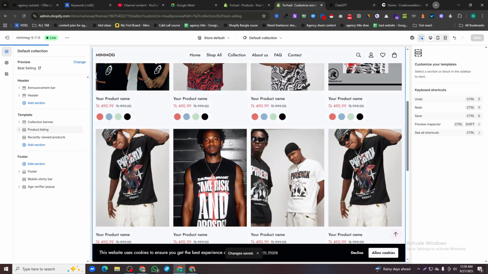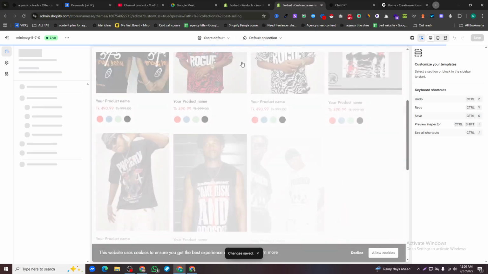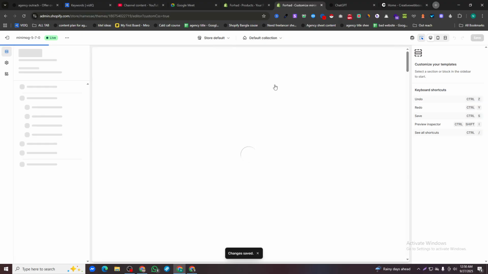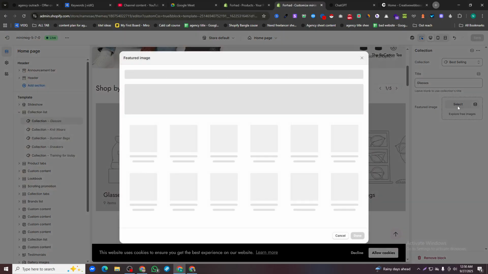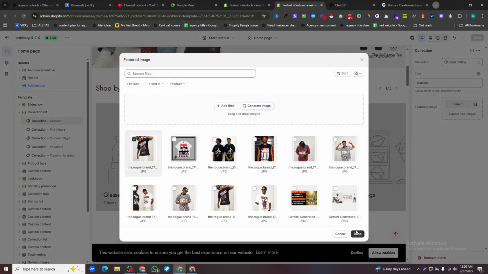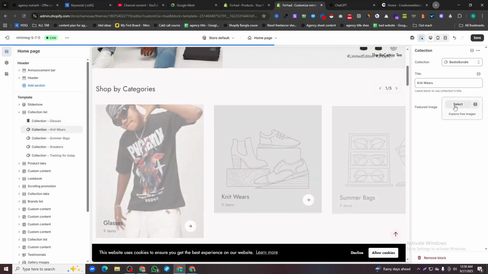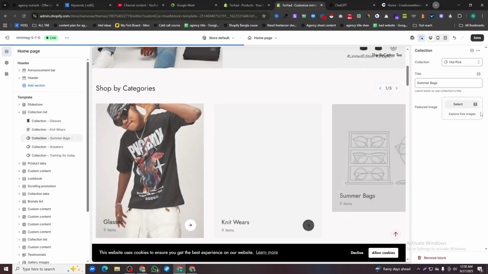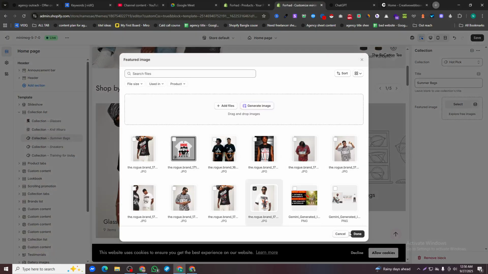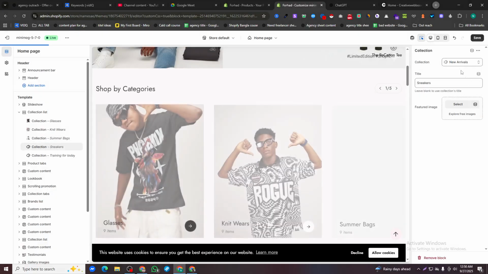As you can see, this theme looks really amazing and looks premium. So let's click on the online store home. Let's go to the home, and from here I have to add the images. So let's click over here, select the image, and add the couple of images that I have added. So let's select this one and click on this one, and let's add some beautiful images. In the same way I'm going to add each one. So select this one and select this one as well.